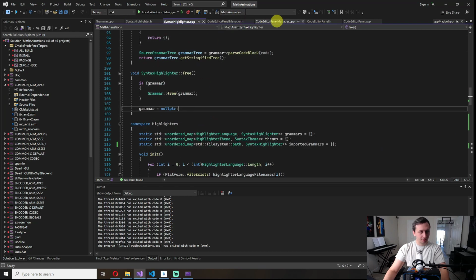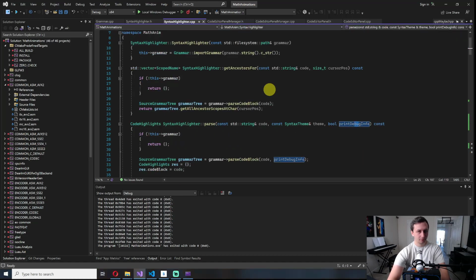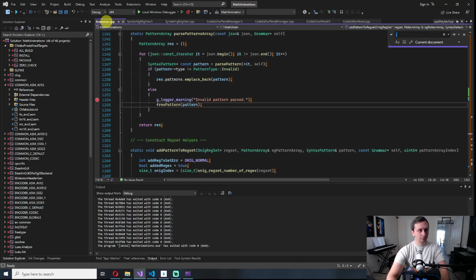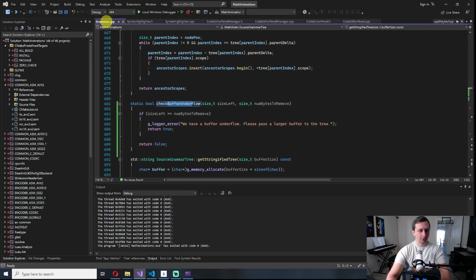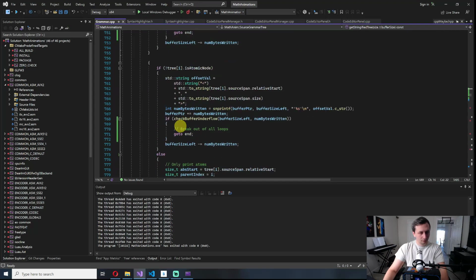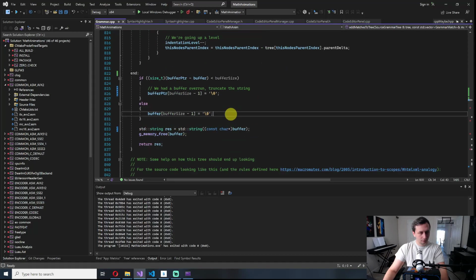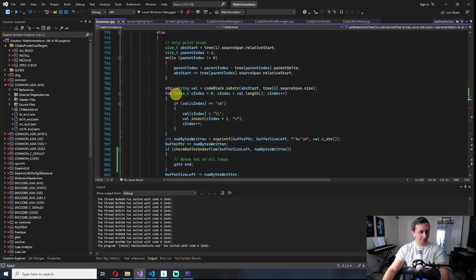Where were we when we saw all that stuff? I think it was in here. Nope. There we go. Okay, so oh, is it because buffer size is bad? I don't think so.